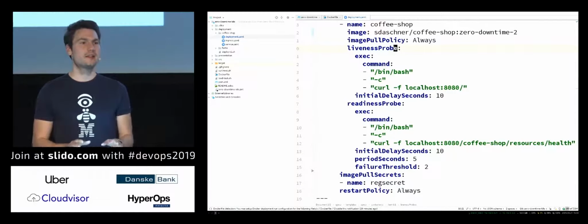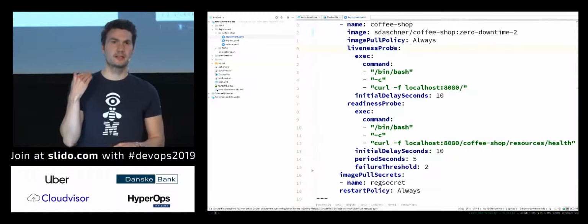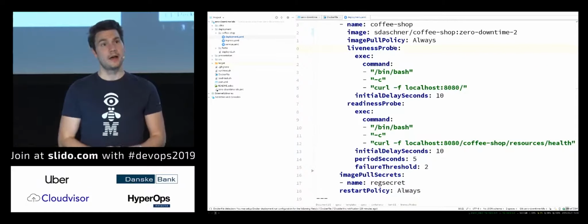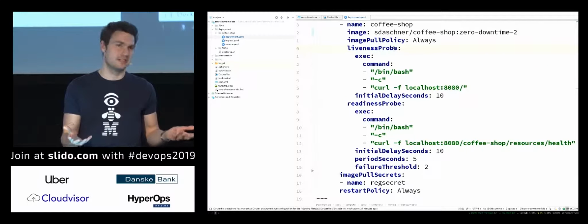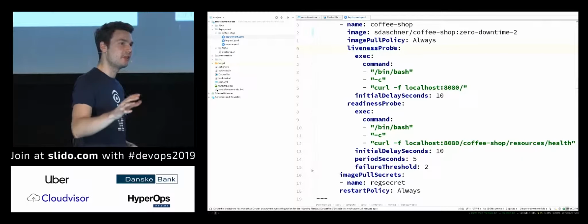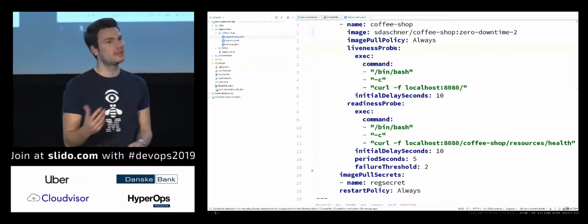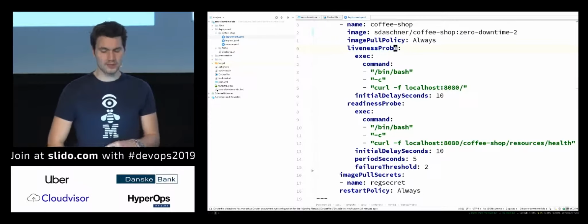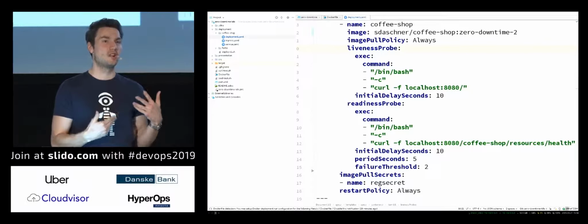If that is not the case, then we can immediately kill the pod and start a new one. If the container would not be running anyway, then obviously it's not alive. That's implicit, but also if our container or our application crashes in a way that it will not recover, then we could build in a probe that says, I'm not alive anymore.